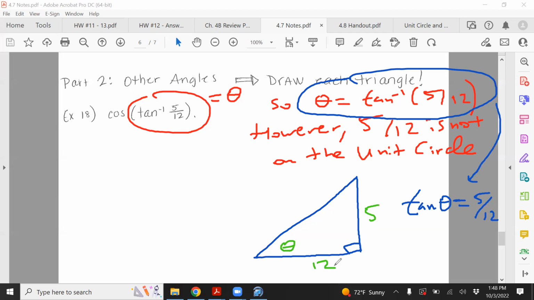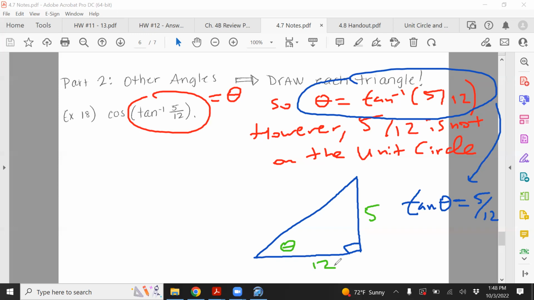So again, this has to be an angle, this inverse trig, right? Inverse trig is always angles, just so you know. So this is not an angle. 5/12 is not an angle. 5/12 is the ratio of sides, right? The output for inverse trig is an angle. The input is the ratio of sides. If there's tangent, then of course the input's the angle and the output's the ratio of sides. This is reverse. Inverse trig. So the inverse tan is an angle. This is an angle, right?